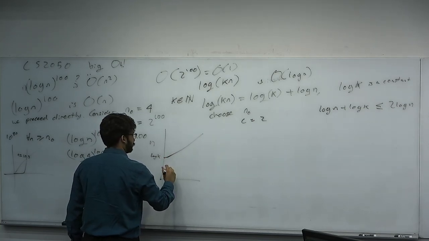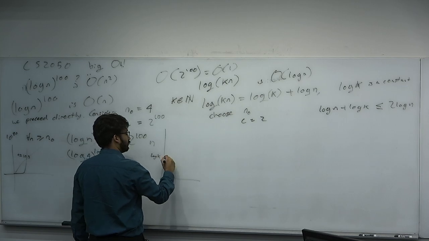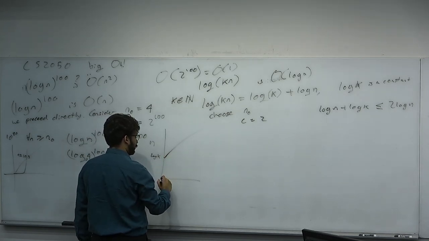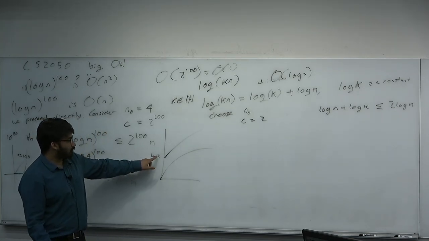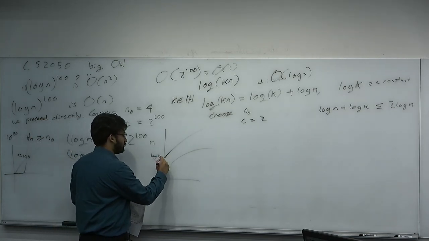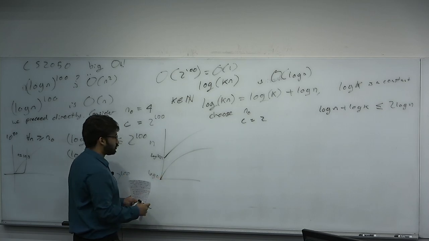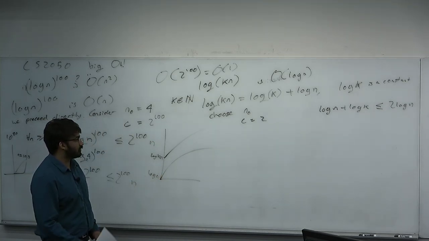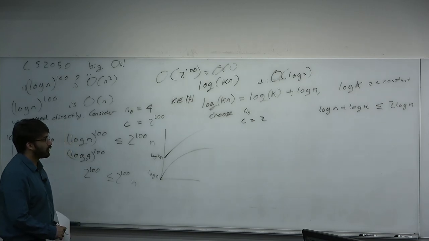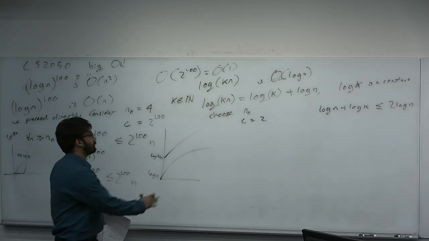That's log of kn. This is log of n, right? Something like this. This will outgrow this one. This is log of kn, and this is log of n. If you just set this one above it, it'll outgrow it eventually. This additive term doesn't do anything. They end up having the same asymptotics. Maybe I should draw it like this.